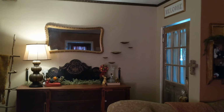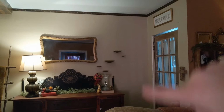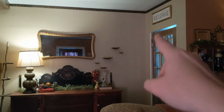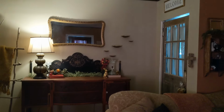Look at this view. I just love that. I love that I can see my crown molding. So pretty. I'm wondering if I should bring this sign down a little bit. I did put it up a little high because I wanted to do a trimmer on the door. But now with this little indent, I'm not sure that I want to do a trimmer on the door. I think I'm just going to leave it like that. So I might bring the welcome sign down a tad.